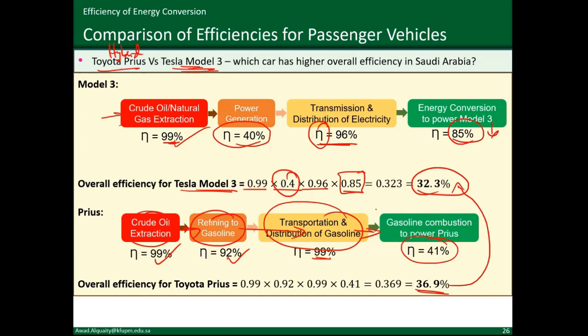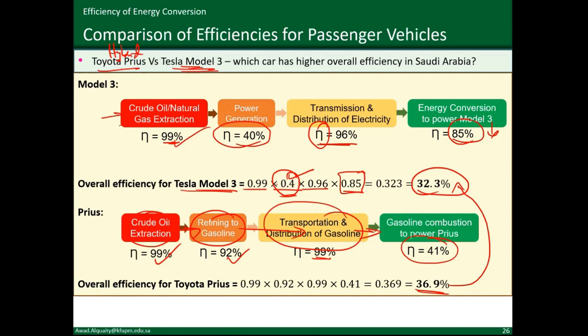Now, of course, these numbers would go up and down depending on the efficiency of the power plant, but the key point is that both are comparable, right? It is not as though the Tesla Model 3 is an obvious winner if you want to decarbonize. In fact, if the power plant that you're taking electricity from has an efficiency of 40%, then your Tesla is actually causing more CO2 emissions than the Toyota Prius, right?